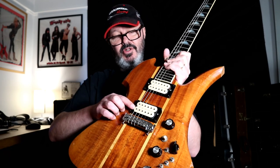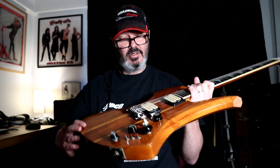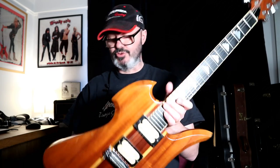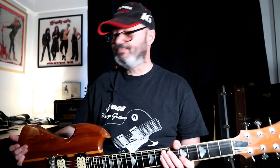So these are Greco pickups, they're just stamped A, which I think were 1980, well, this is a 1980 guitar, July 1980 I think it is. Grover Imperial tuners. So yes, nice guitar, but what I'll do is I'll do some sound samples.